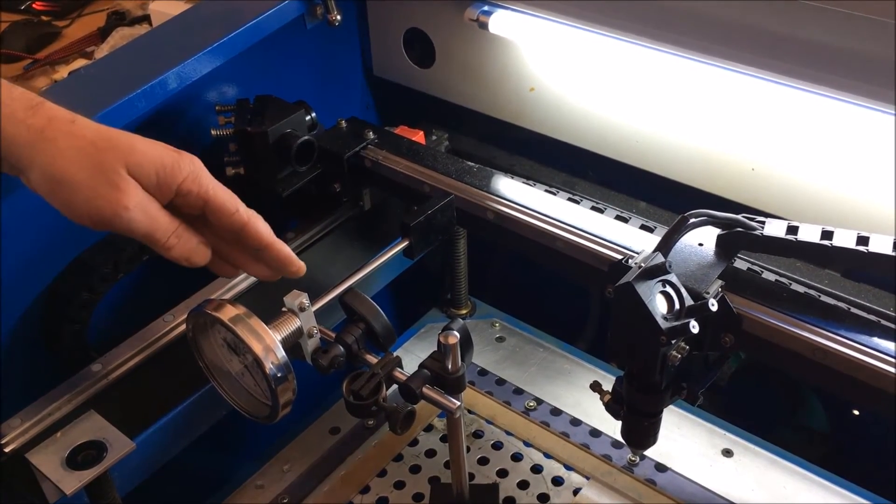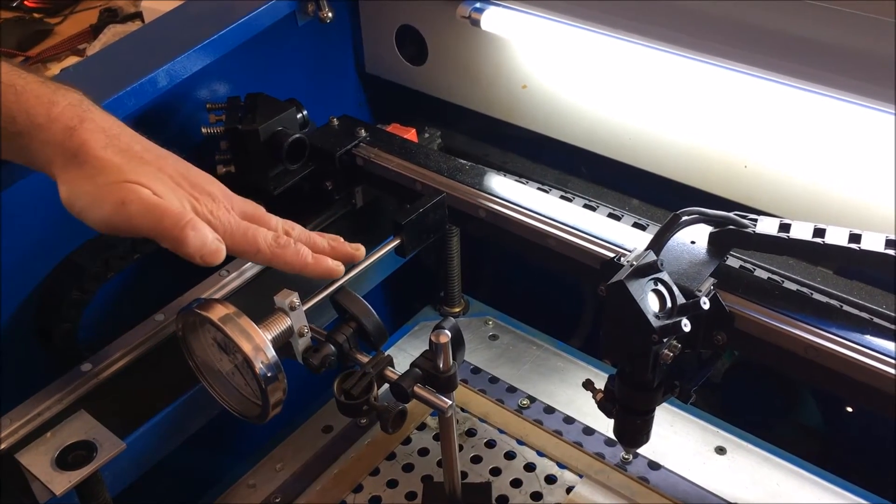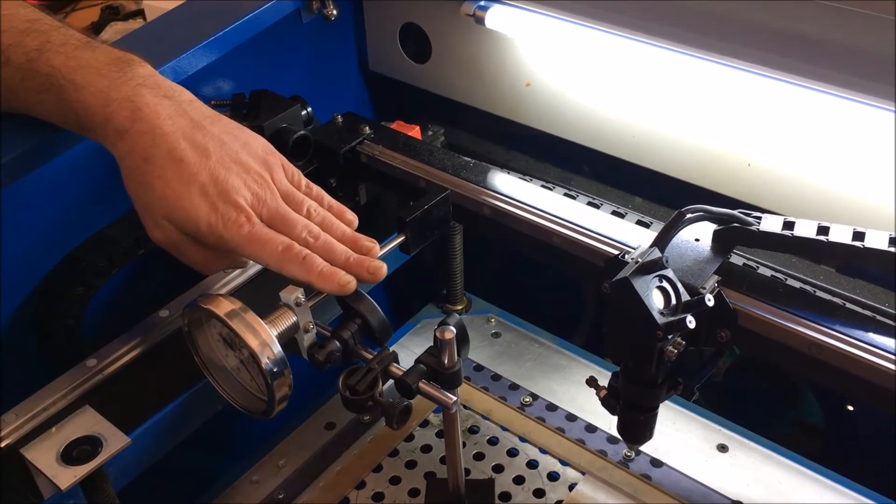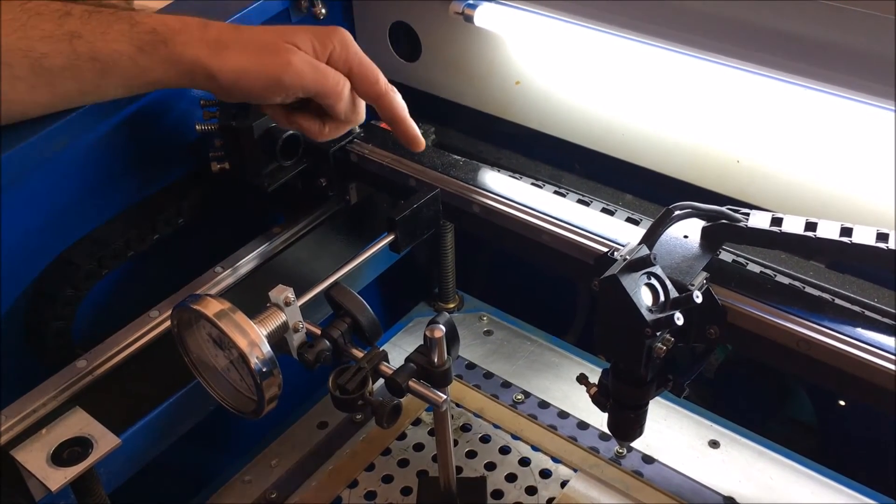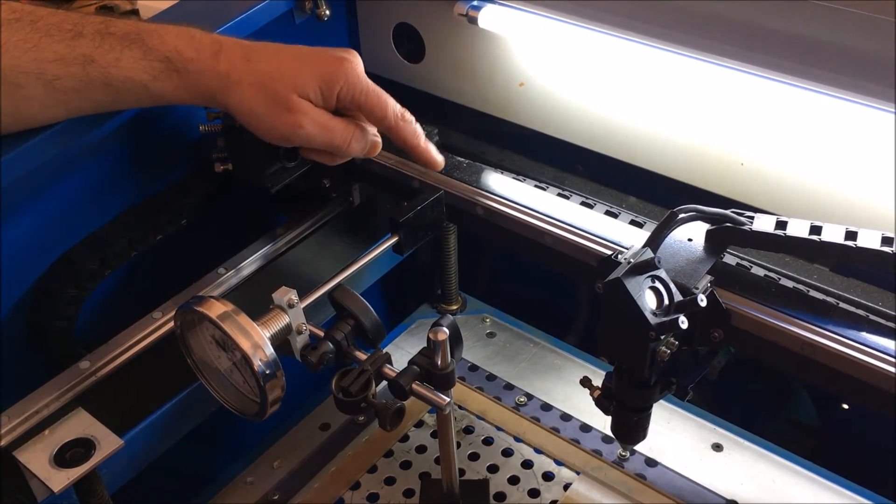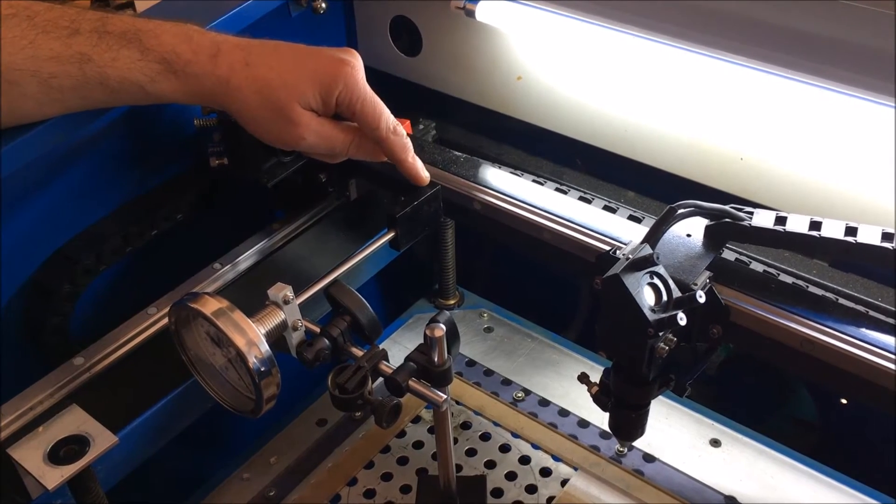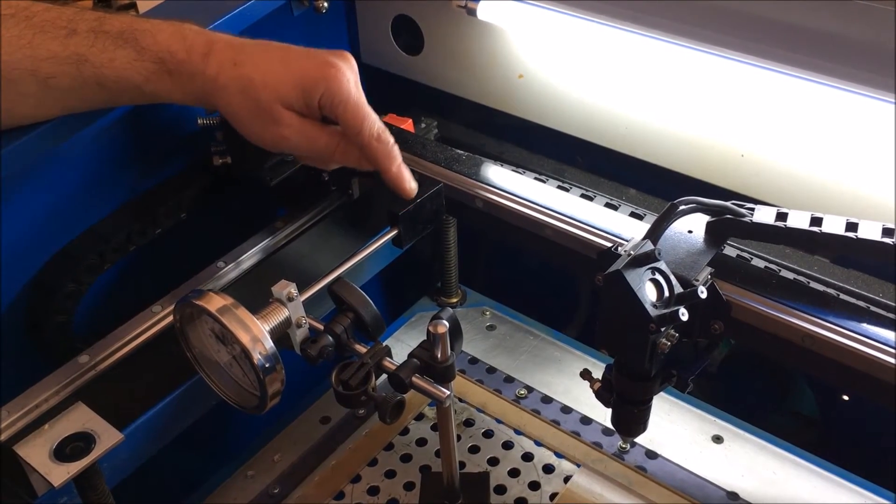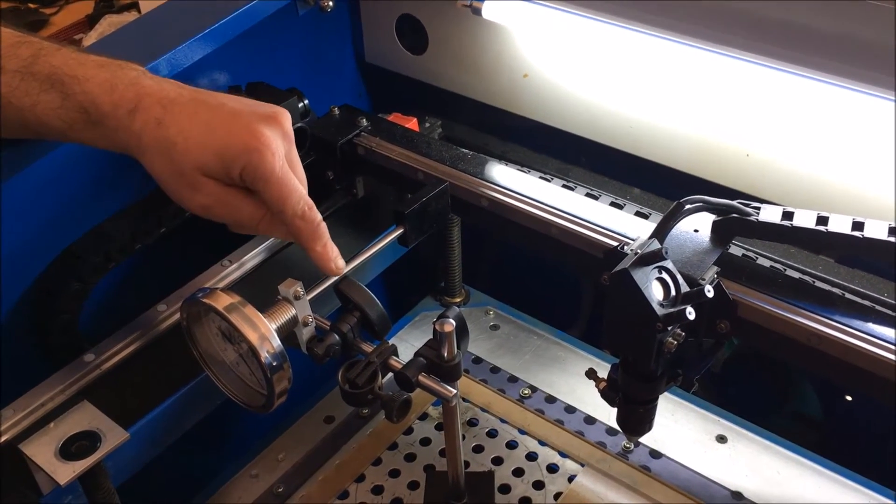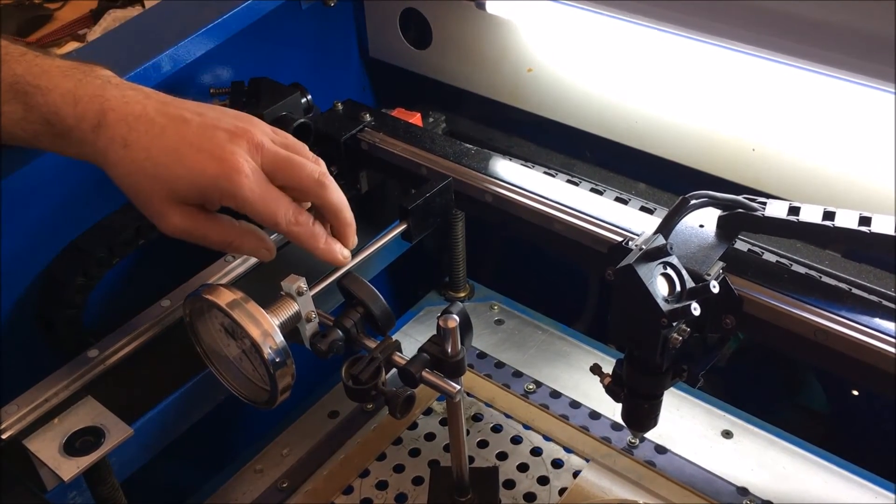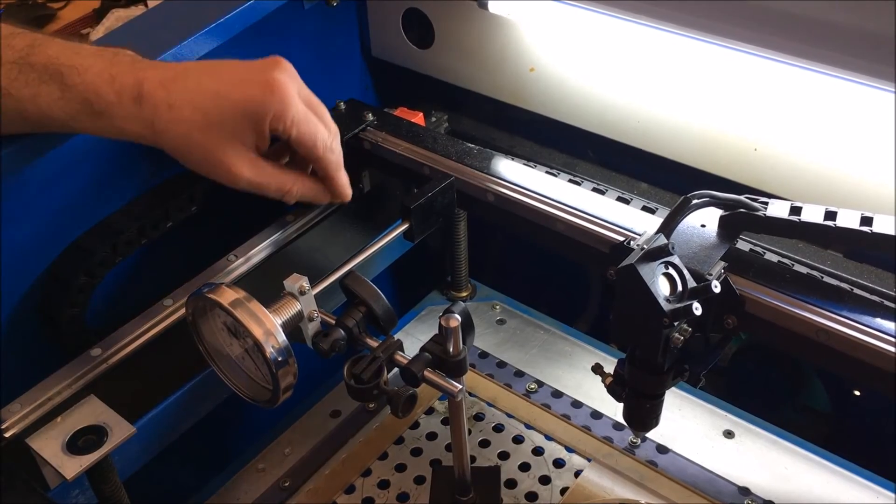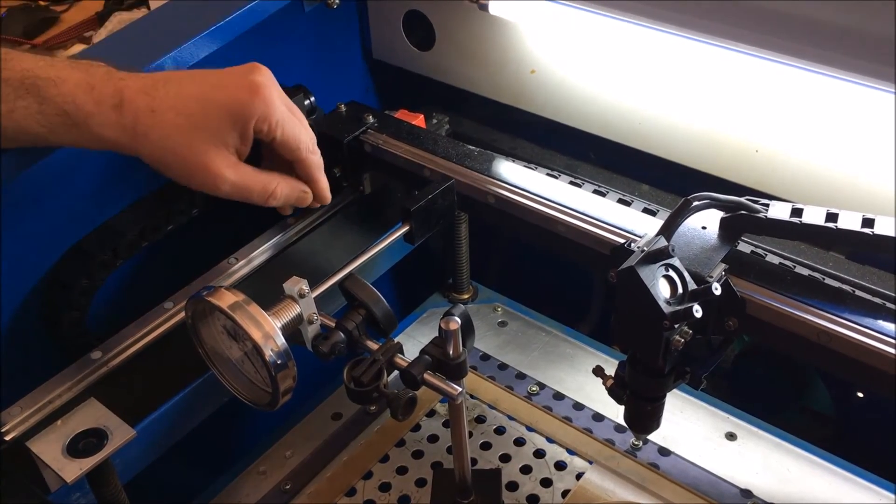I'm going to make my next series of measurements at this position because it's the most convenient place. I'll make measurements starting from full power at 98% and going down at various stages to about 1% or 2% where I'm still getting a little bit of power. I'm going to plot a curve to see what the profile is like.